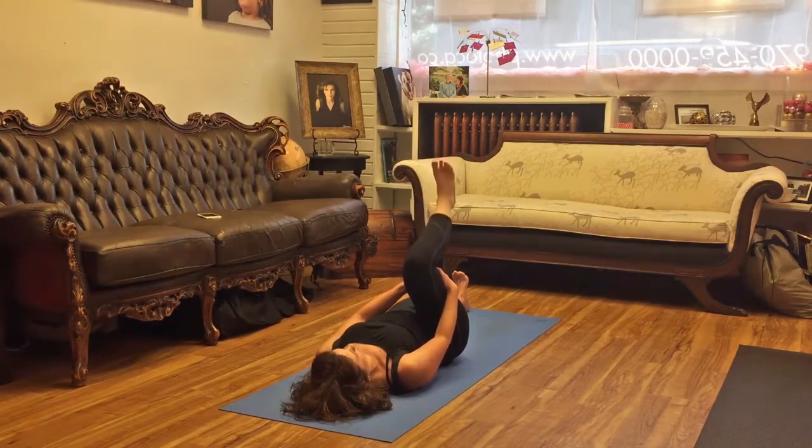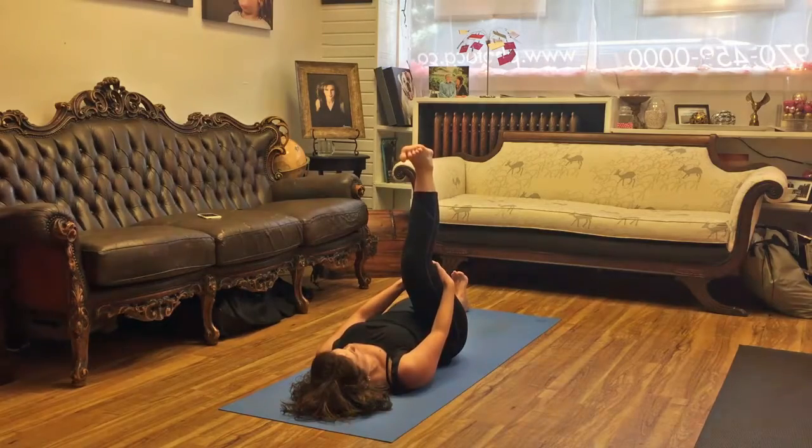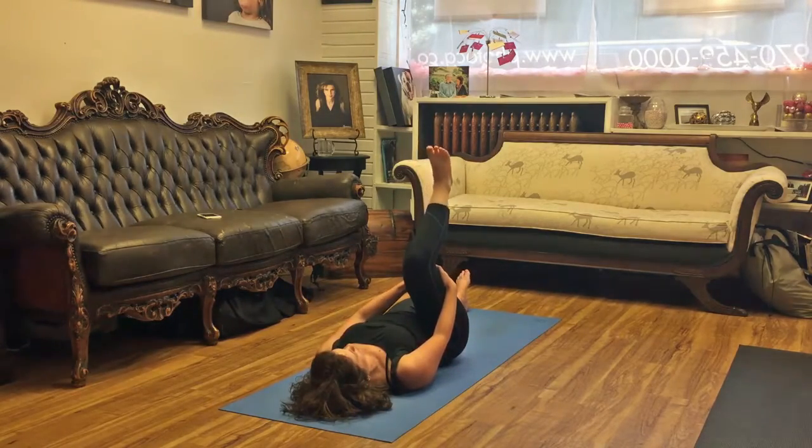This extension you'll maintain. Think about staying relaxed through the chest, shoulder blades on the mat. Powerful left leg, relaxed upper body, and powerful right leg as well. You'll feel the energy in the lower half of the body. And then the next time that you exhale, simultaneously relax both legs and bend the right knee into the chest.